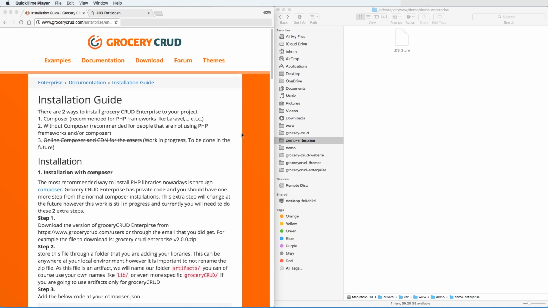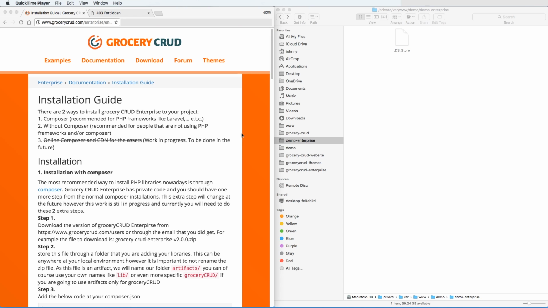Have in mind that because the code is in the zip file that you will get in an email, this is not as easy as installing, for example, Laravel. You are just doing composer install Laravel, and because it is in the cloud, you can install it straight away. Here we are adding one extra step. It's not something too huge, it's just one extra step that I will show you today.